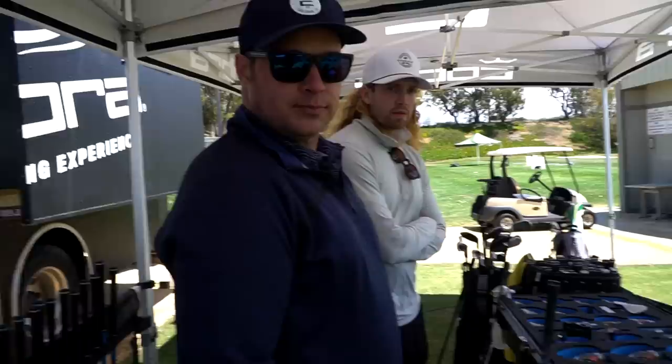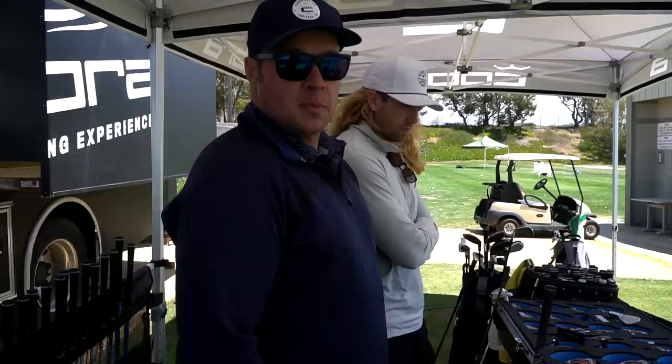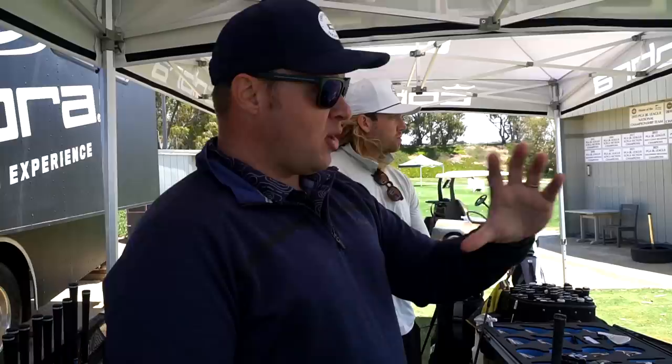That is just unbelievable to me. Maybe for someone who doesn't quite understand that, what's the easiest way to explain it for somebody who has no idea about the numbers? The spin delta on the driver head makes it so the yardage is more consistent time after time. With your current driver, with that huge spin delta, you have a ball that goes a country mile, and then the next one's 20 yards short. Even though you still hit it almost in the exact same place, you lost 20 yards just because the spin is vastly different than it was before.